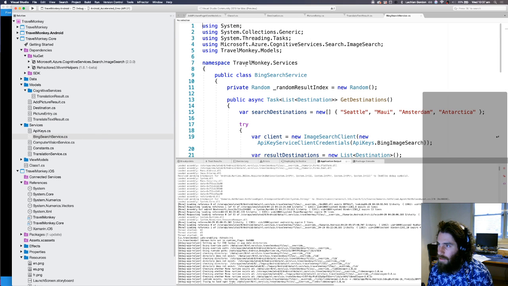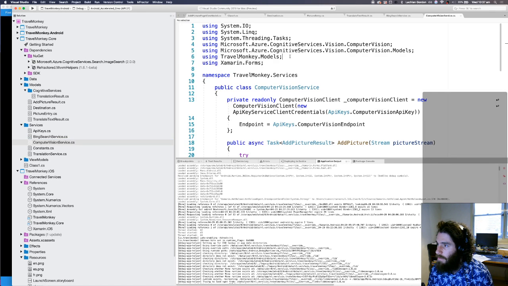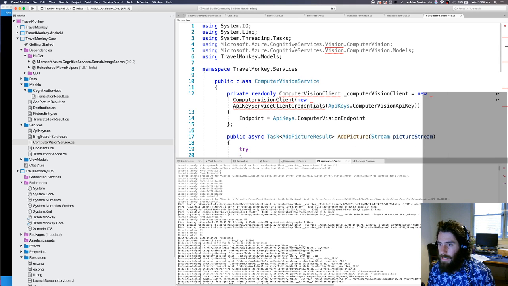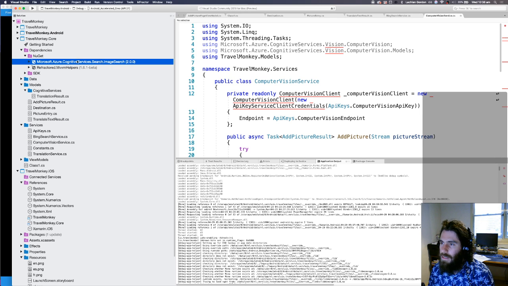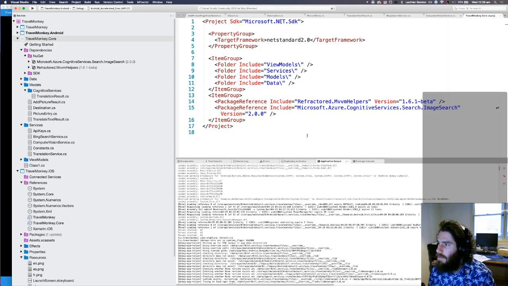Bing search service. We've got all those packages. Computer vision service. No more Xamarin Forms, please. That should be available. Looks like I've messed up one of my NuGets. Huh. We've got image search, but we don't have the computer vision. Thought I put that in there.